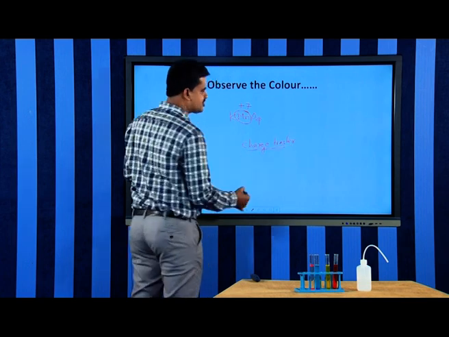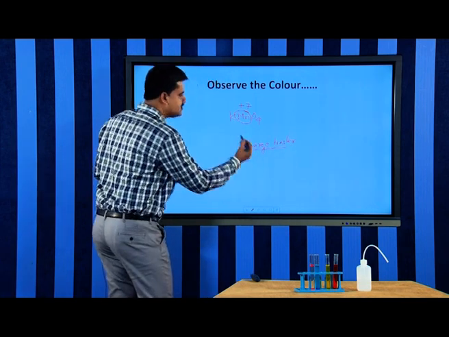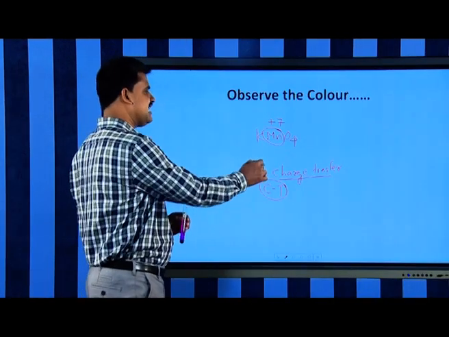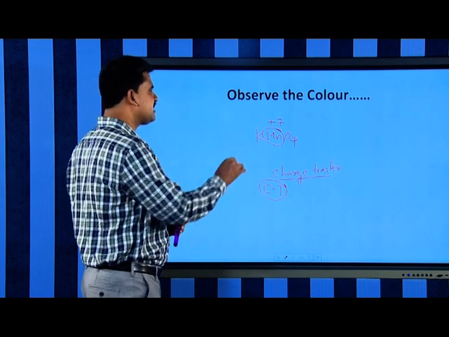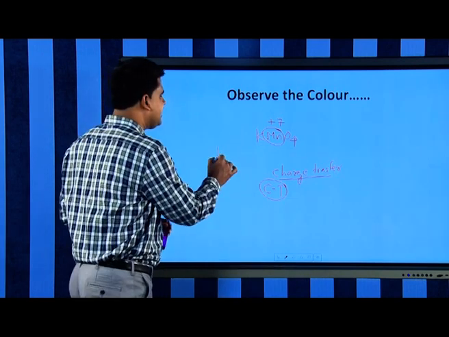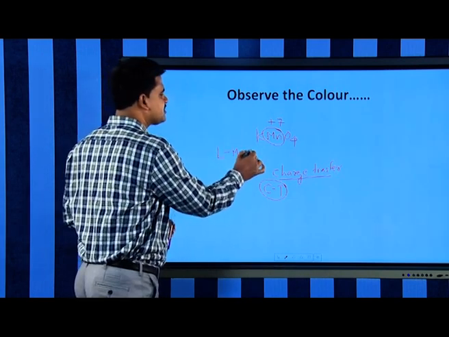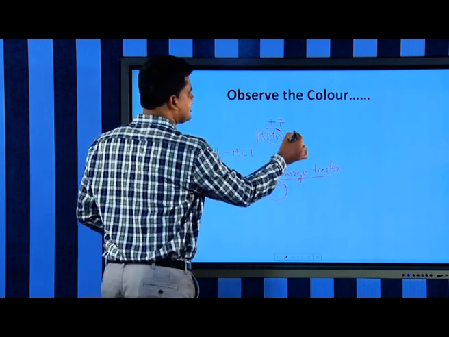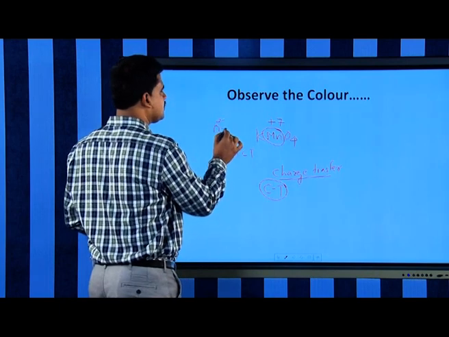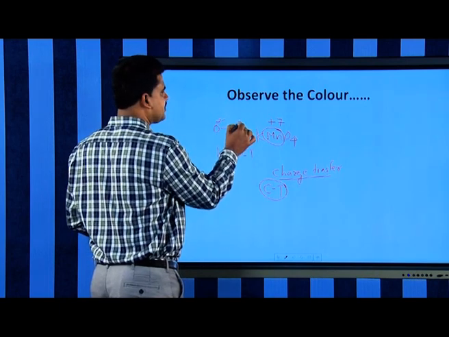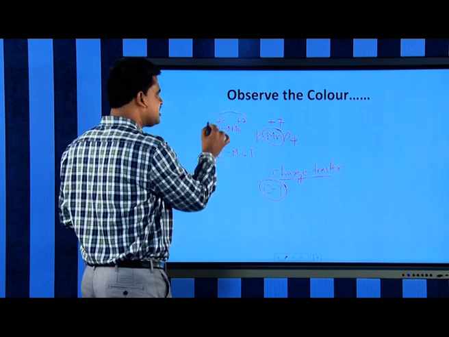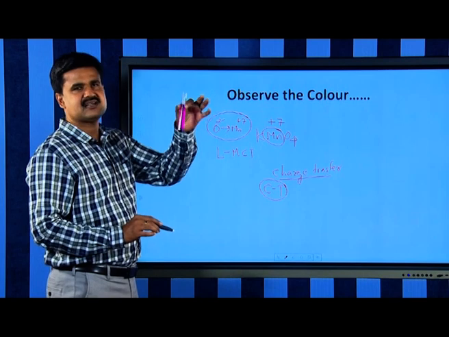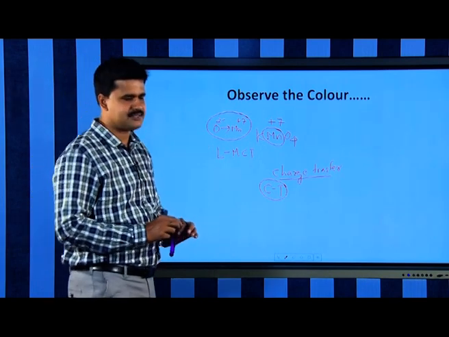Charge transfer transition, simply designated as CT. In a more clear way, we can say that the charge transfer transition occurring here in KMnO4 is ligand to metal charge transfer transition. That is, electrons are transferred from oxygen present in 2- state to manganese present in +7 state. This electronic transition is responsible for the intense color of potassium permanganate.